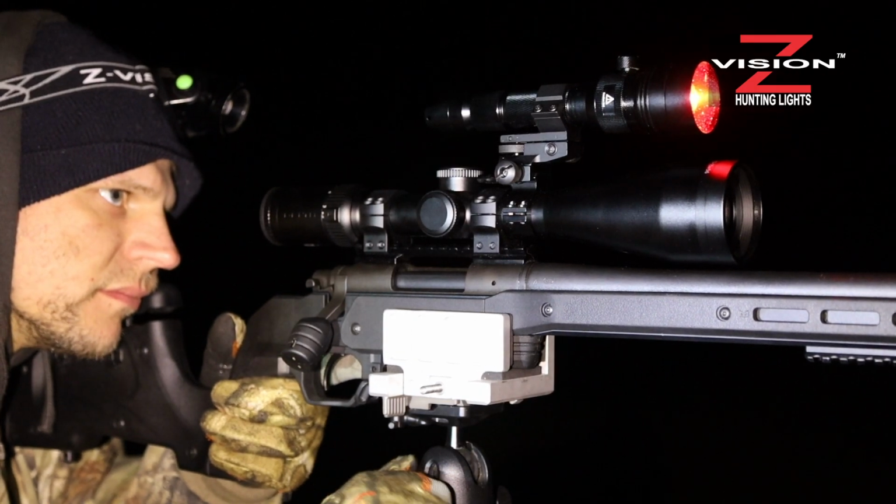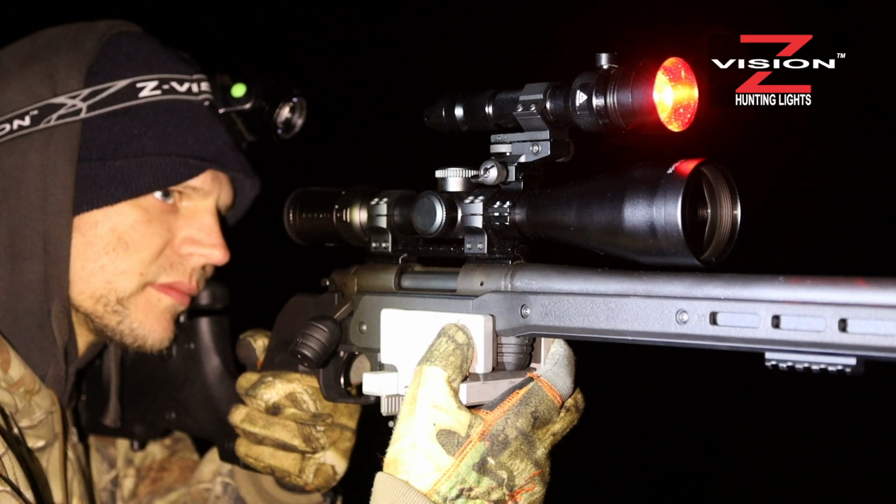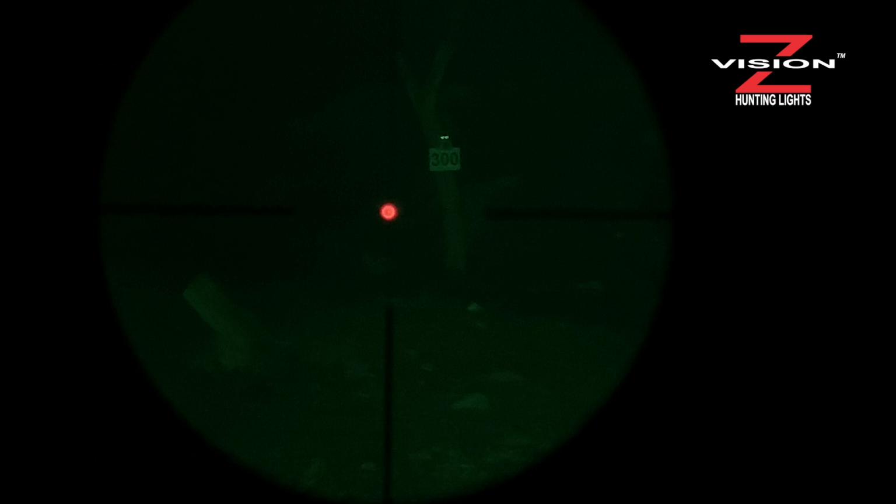Now we'll pan over to 200 metres and see again, good identification at 200 metres, easy identification. So we'll pan across to 300. Now 300 is where our claim for the red and the green stop. We stop at 275 and the white is at 300.